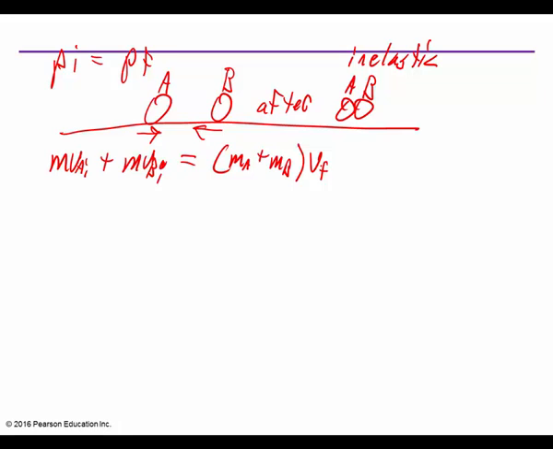Now notice again, you can have A and B moving here, so we can call that v final, or we can say v final of both. It doesn't matter, v final, because they're stuck together. If we want to find v final, we can find it. Or if we knew the final and needed to find the initial velocity of B, or the initial velocity of A, we could solve for it. So here is your inelastic equation. Make sure you have that on your formula card.